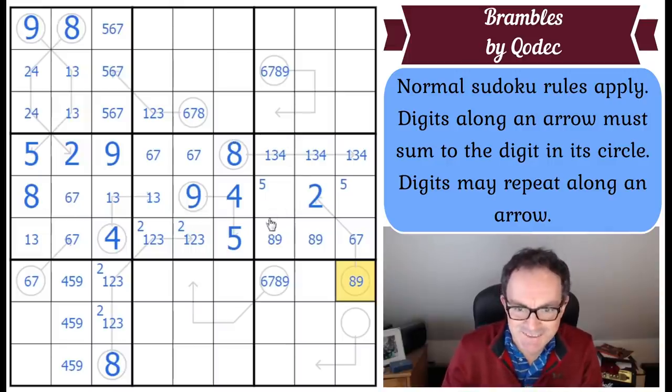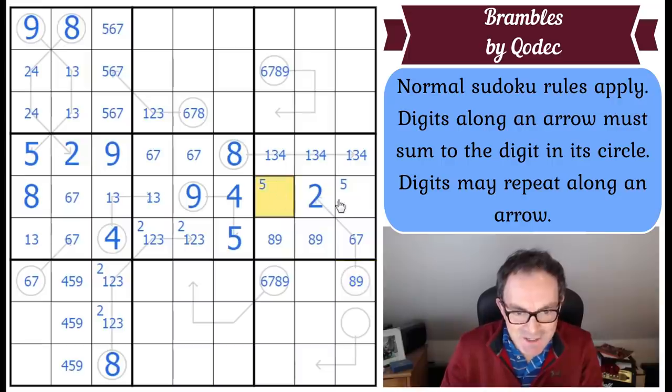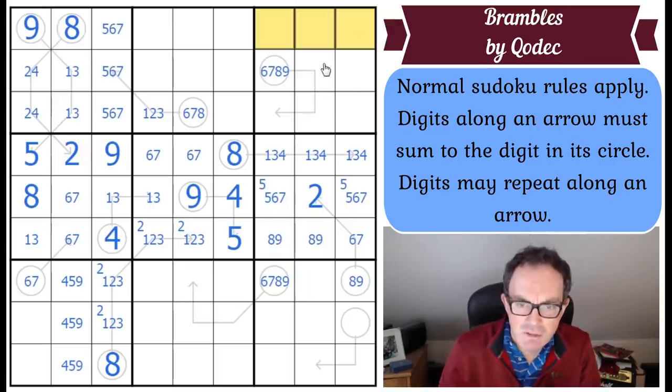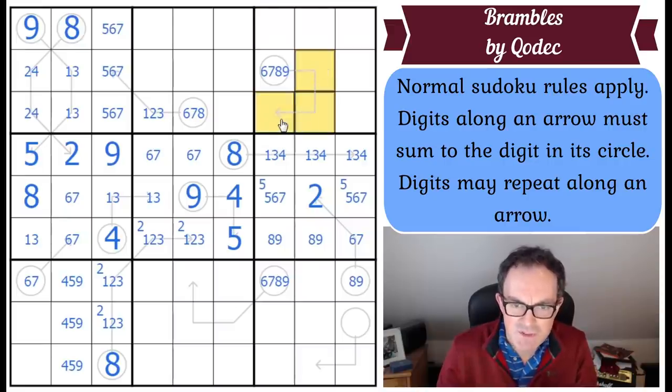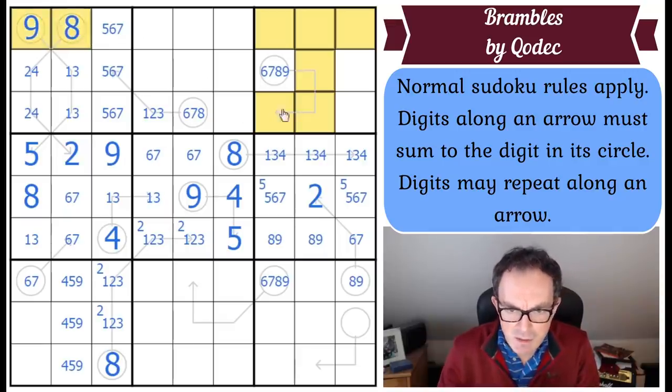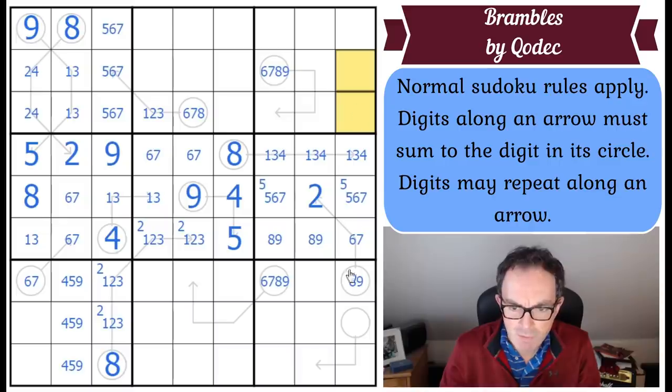And, oh, these squares are 5, 6 and 7. Now hang on, we've got 8, 9 here. I was about to say 9 can't go on the arrow, but in fact 8 can't go on this arrow either. It's a 3-cell arrow. So 9 and 8... Yeah, well, there's something here. This 8-9 pair can't go in this domino because of this cell.